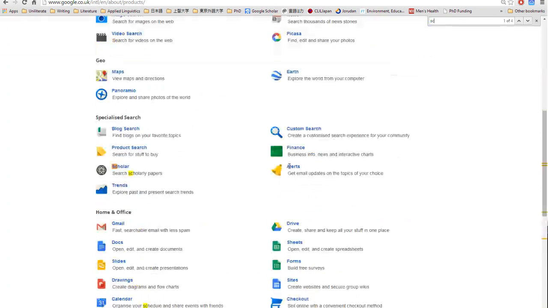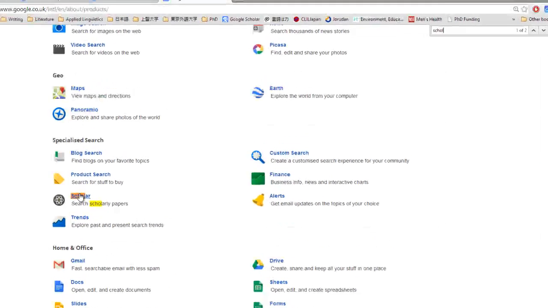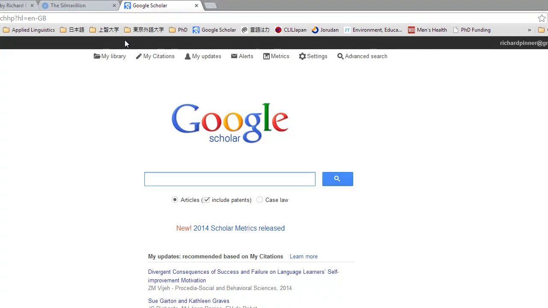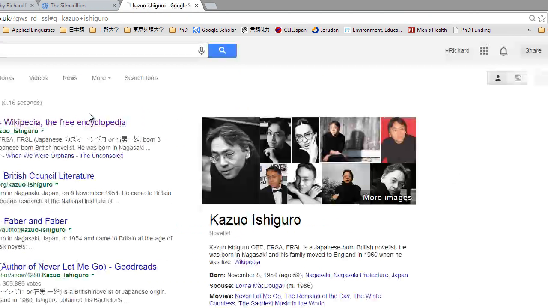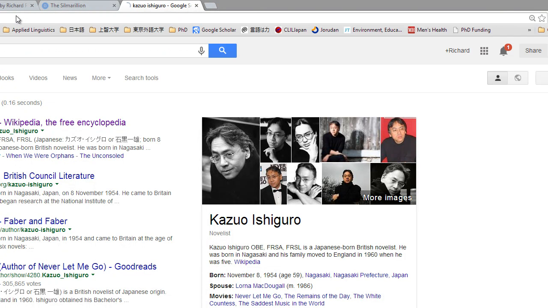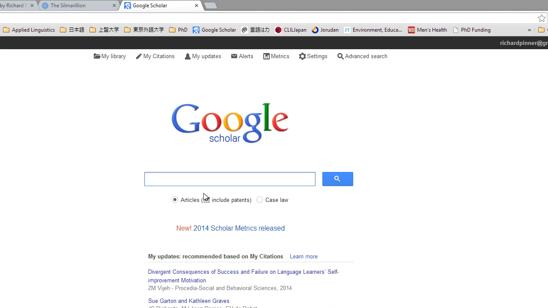Google stopped making it easy to find Google Scholar. Here's Google Scholar. If you type this, then this will find you Google Scholar. The other thing that you could do is from here you can just type scholar.google.com, and that will also take you to Google Scholar.